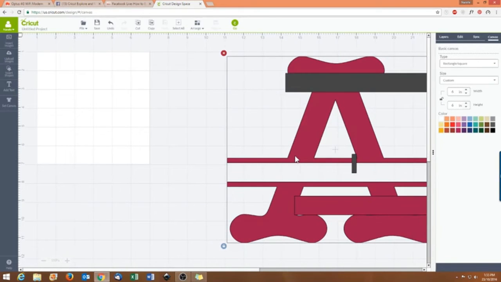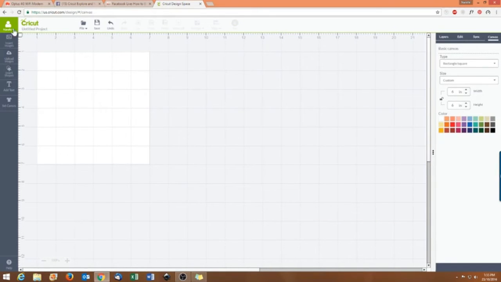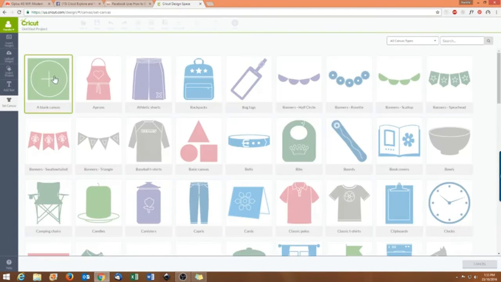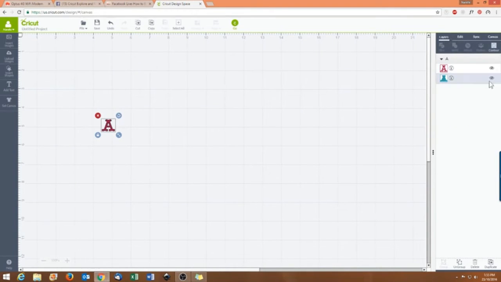So let me delete, select all of this and get rid of it. And I'm going to just go back to blank canvas. What you would do is, I'm just going to go with a letter again. Say I want this letter to cut out at, let me get rid of that shadow.